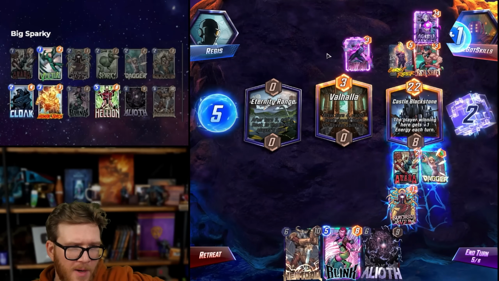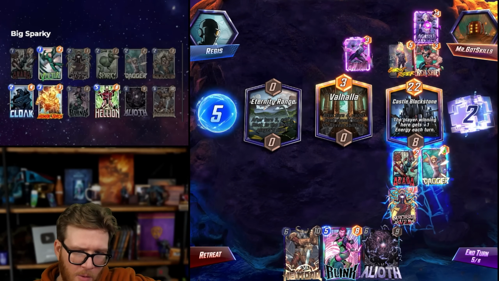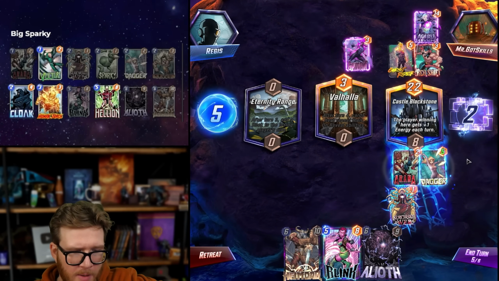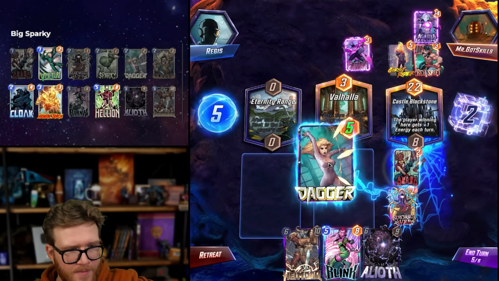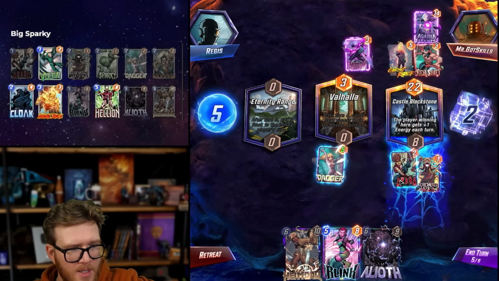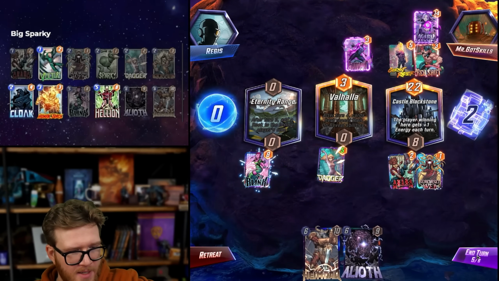Yeah, dang it. They could have done Ghost Rider here, too, by the way, and gotten another Corvus Clay, but I guess you would have ran out of cards, so probably not. Probably not a good idea. I can't blink anymore, dog. So this is the worst Dagger in history.